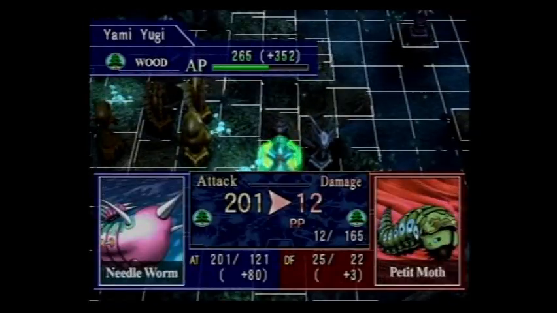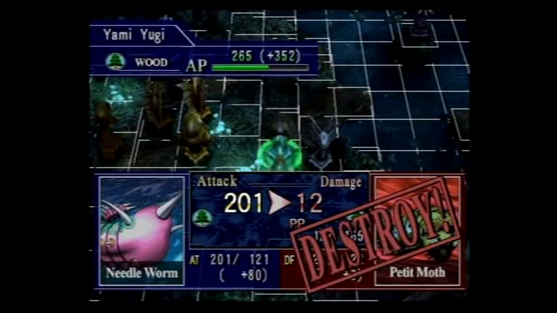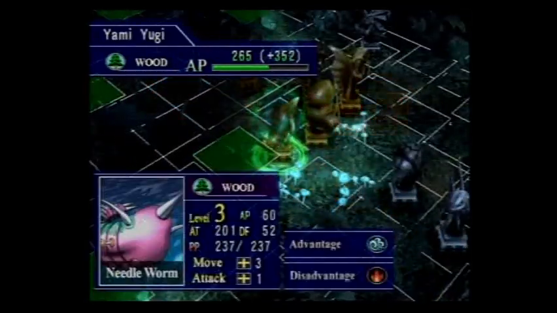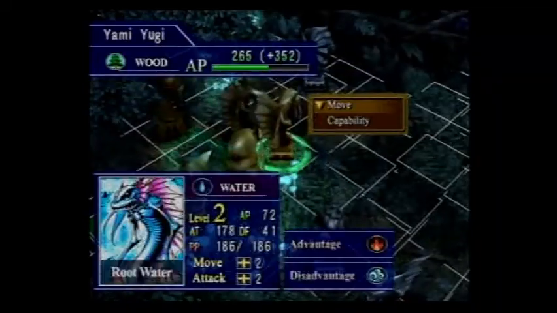See that? I've activated Needleworm's special ability. The next time he gets hit, it'll be 0 damage. And you can use that ability twice.